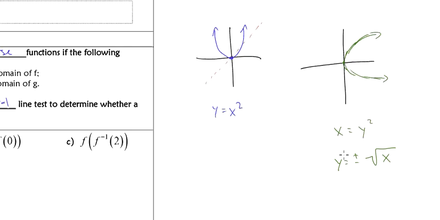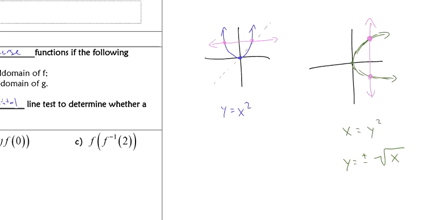And because of that plus or minus, it's no longer a function, because we plug in one x value but we're getting out two different y values. So how can we see whether or not there's going to be an inverse to begin with? Well, if we use the horizontal line test on the original function, knowing that it's going to be reflected over the line y equals x, if at one point it has two points it's going through horizontally, then it's going to have two points it's going through vertically. And so this is no longer a function over here, and since it's not a function, it doesn't have an inverse.